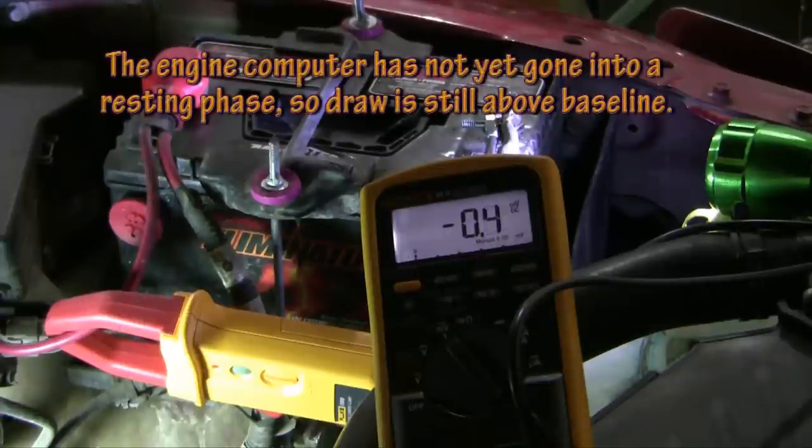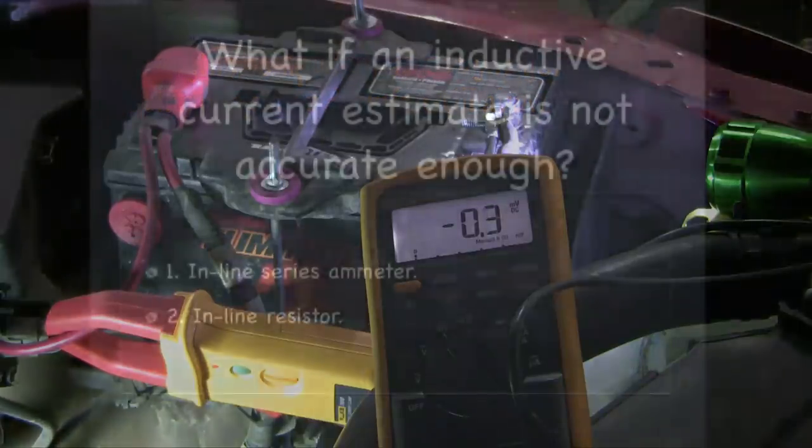All right, my draw drops to about 0.3 to 0.4 amps. Of course, an induction ammeter is not capable of giving accurate readings at such low levels, but what this tells me is that I'm in the ballpark of a normal draw for a normal vehicle.